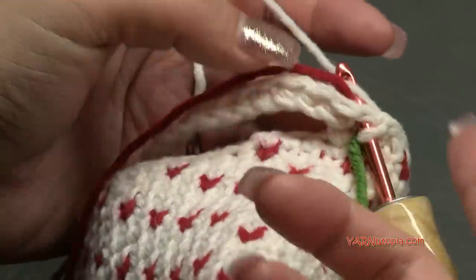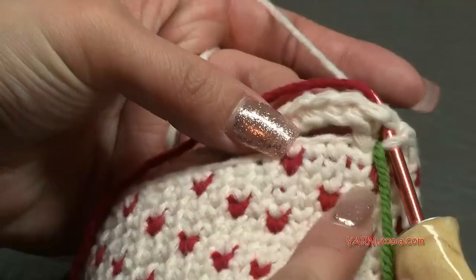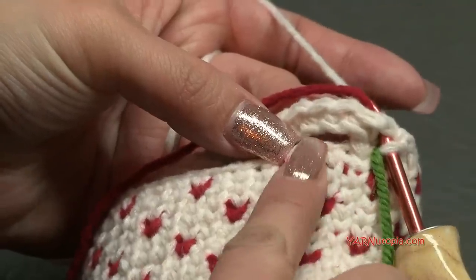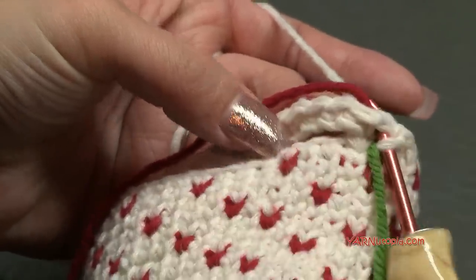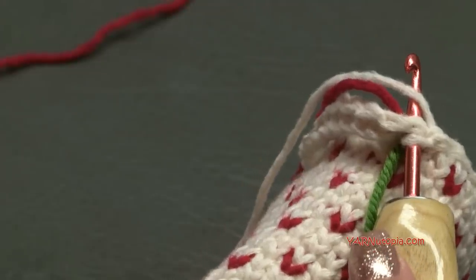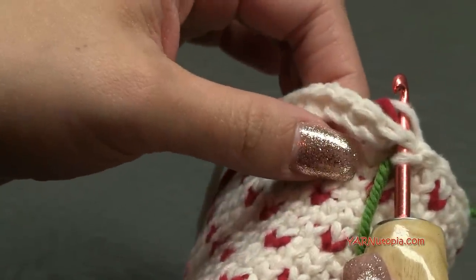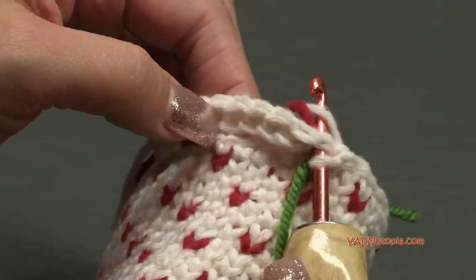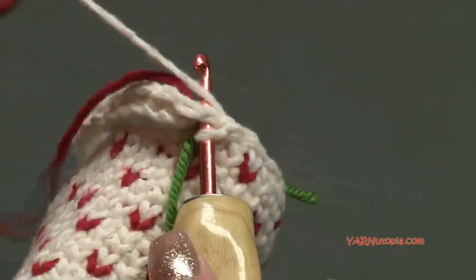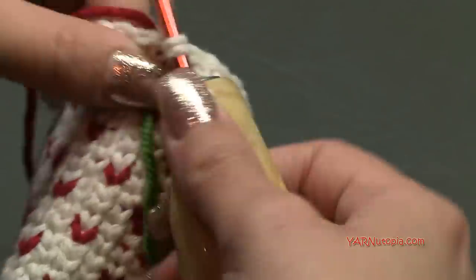So I am going to single crochet in these first two stitches. For the right foot, it will be just second nature because you will be on the top of the foot already at this point. So you'll just line it up with your stitches here. And for my right foot, it says I actually had to single crochet with the white color in three stitches and then change to red. So it's going to be different for the right and left foot on this row.